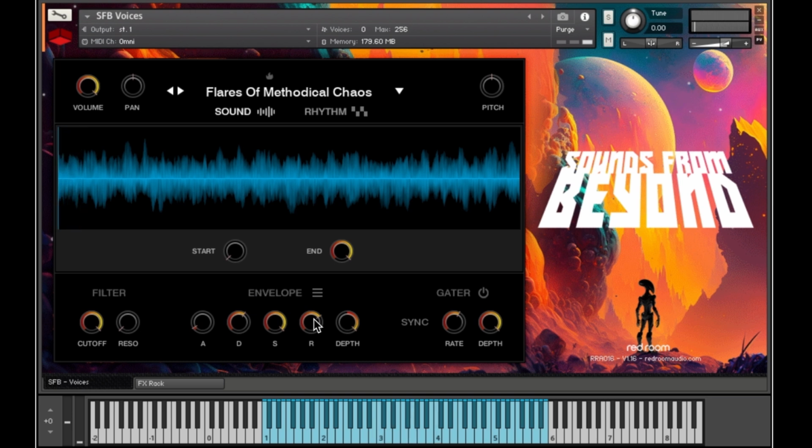And I'm noticing that the sample, you'll see the little bar play across the sample only if you play all the notes at the same time. So I'm going to play all these notes at the same time. As soon as I play another note, the line will stop moving.